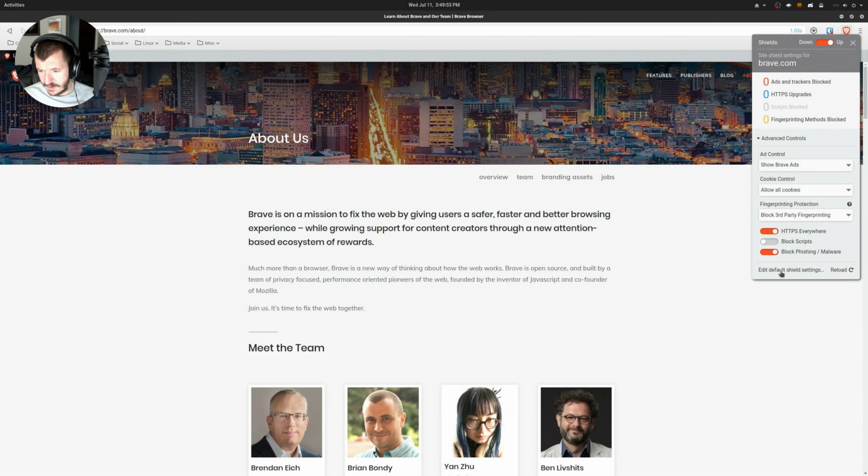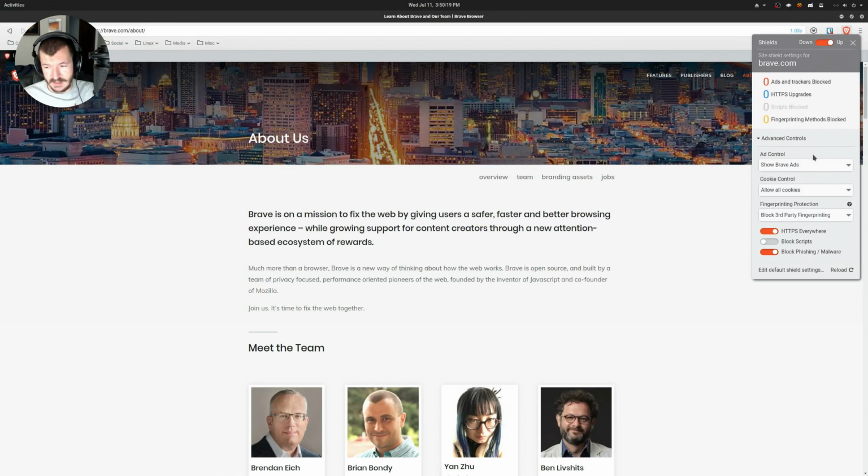I mean, actually, that says edit default settings. Okay, so basically, yeah, by default, I believe that's set to block ads. You can change it to show Brave ads, which I think are basically just safer, not intrusive ads. I'm not 100% sure on that, but I allow them because, whatever.